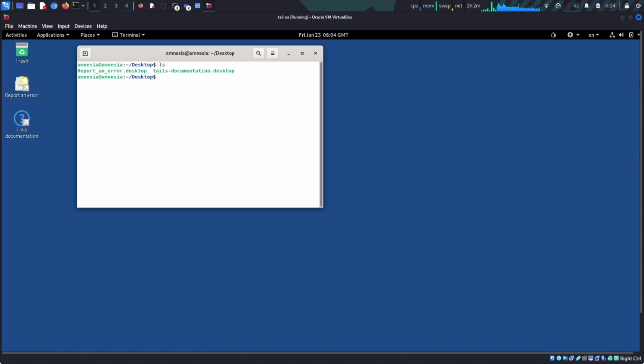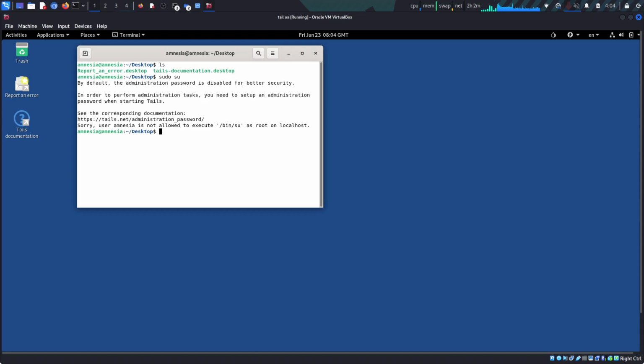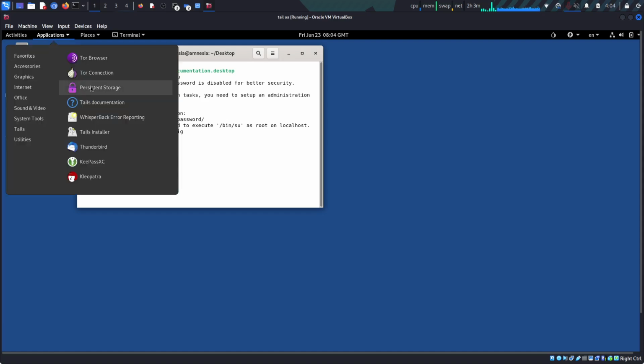So ls, sudo su. All right, iwconfig or ifconfig, not found. So click on applications again.